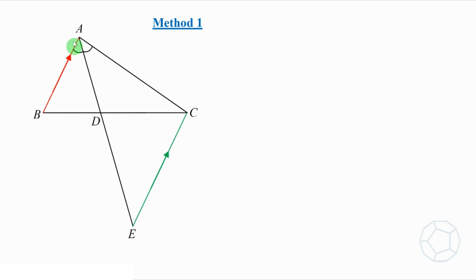Let's construct some lines to do so. Extend AD to E so that AB is parallel to CE. Which two triangles might probably be similar? Right, it's the red triangle ABD and the green triangle ECD. The pair of parallel lines give us a lot of information about the angles.